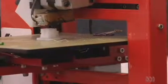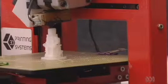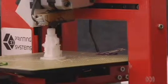3D food printing is, well, just like 3D printing, except we use food materials. So if you want to know what 3D printing is, you start off with a drawing in a computer, a 3D object of some kind, which is then sliced by the computer into different layers. And each of these layers is then printed by a printer, one on top of the other, so that you end up with a 3D object that is the same as the design in the computer. And you don't need shapes or molds or any of those things. And if you do that with food, then it's 3D food printing.